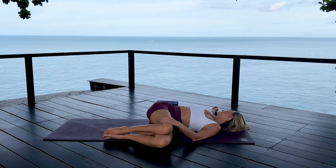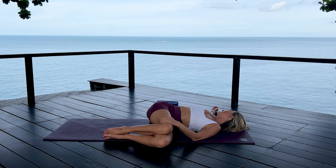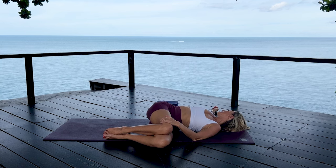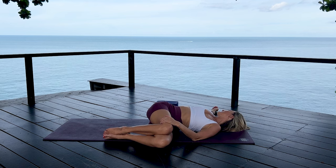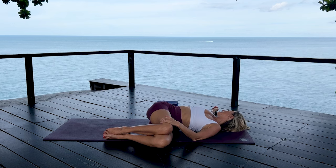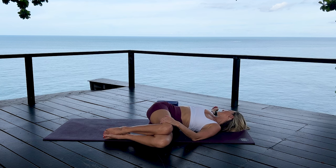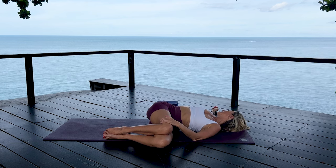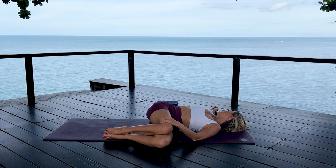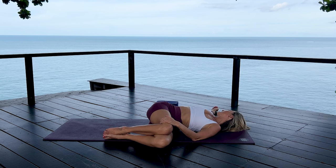And exhale, allow your eyes to close. Feel the sensation of the spine being lengthened and twisted. Notice this stretching of the abdominal organs. Opening of the right shoulder. Maybe a stretch through the right glute muscles.